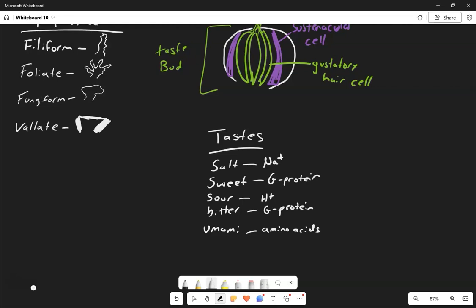Now, some people will say that these tastes are not equally distributed amongst the tongue. The taste buds that have receptors for these different tastings are unequally distributed about the tongue. One fun way to test that is to make some different solutions with these different tastings and then dip a Q-tip into the solutions and dab it onto different regions of the tongue and see where you can taste those different things.